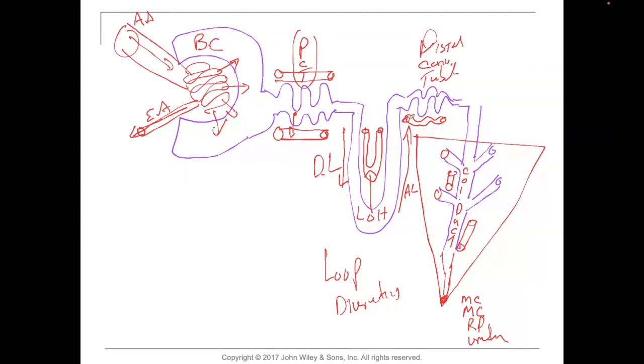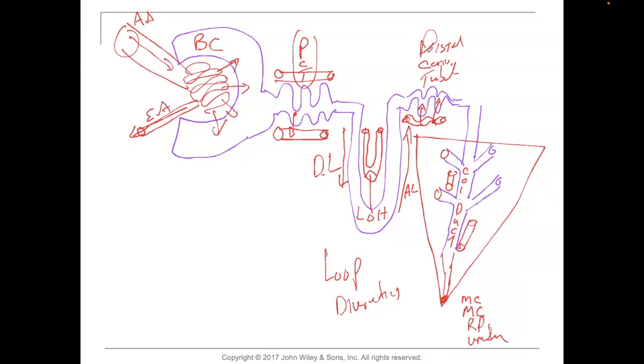And maybe you had stuff in your blood vessels over here that your body doesn't want anymore, and now it can secrete it. It can secrete it from the blood vessels into the tubular system so that it can be excreted. So this is where you have all those peritubular capillaries, right? They're peritubular, meaning around the tubules. So at any point of the nephron, your body can make a decision where, hey, let's get rid of it, or hey, let's reabsorb it. Okay, I wanted to point that out to you.